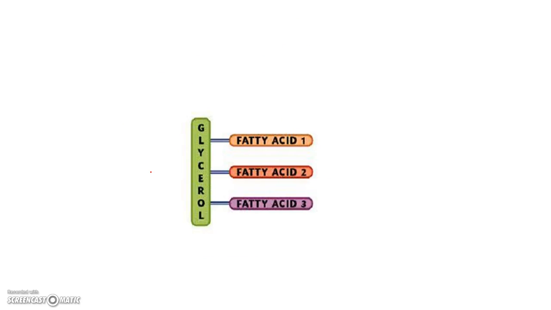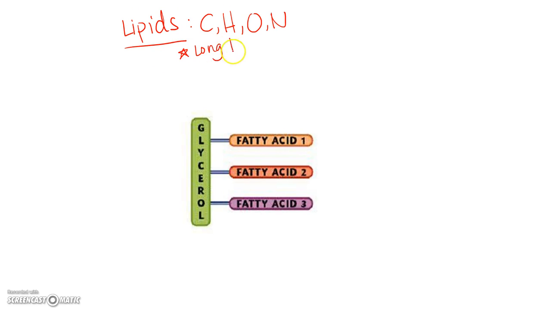And so let's move on though to lipids, okay? Lipids contain the atoms carbon, hydrogen, oxygen, and nitrogen here, all right? And we know lipids to be fats, and fats are our major long-term energy storage. Okay, so we get more calories per gram in lipids compared to anything else.